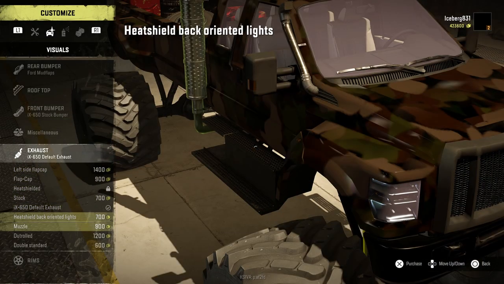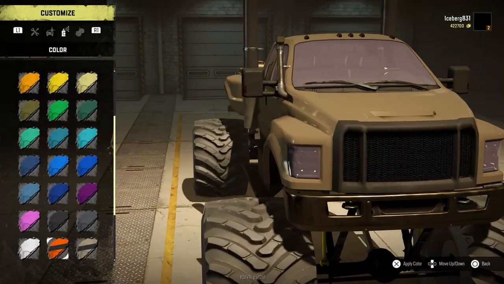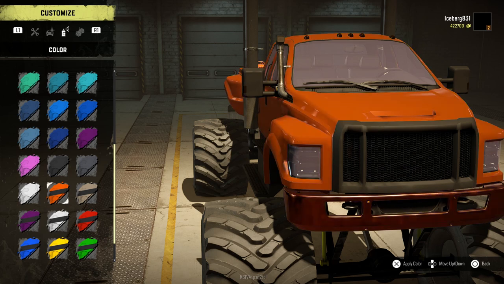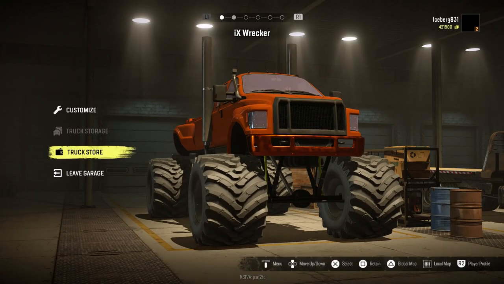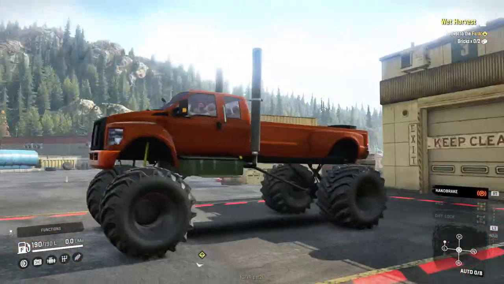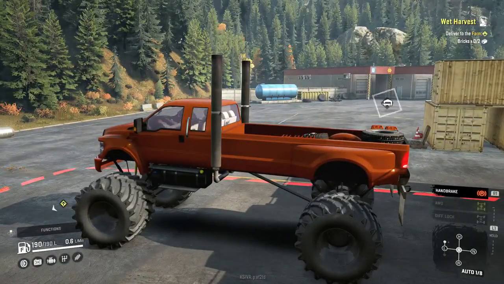Just stick any exhaust on there. And colors. We've got the full color palette from the base game. Let's go for something crazy, like, I don't know, orange. And stickers, anyone? Alright. So that's what it looks like. Crazy. And that's the interior.